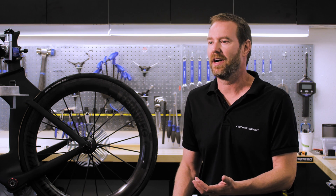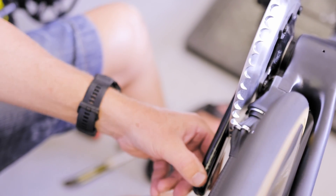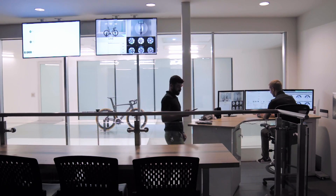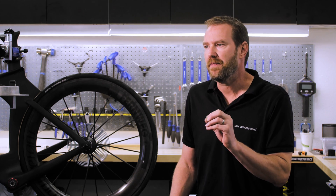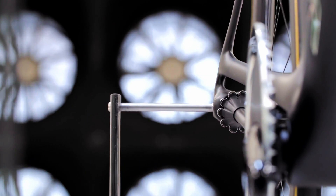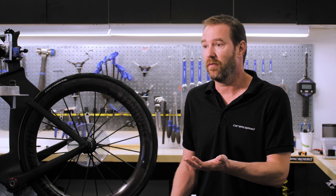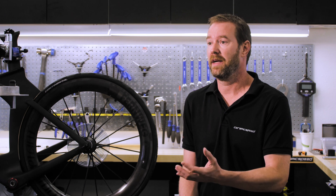We always figured that the Driven drivetrain would be very aero. We're moving the rear derailleur, moving the chain, and compared to a two-by we're removing the front derailleur and an extra ring — but this was only speculation and we didn't have a way to prove that theory until we took it to the wind tunnel. There was a small doubt in my mind only because we didn't know how dirty the air was by the time it got back to the rear hub and axle assembly. But what we found in wind tunnel testing is that the area where the rear derailleur resides makes a big difference — removal of the rear derailleur, the chain itself, and the wide cassette definitely increased the aero efficiency.